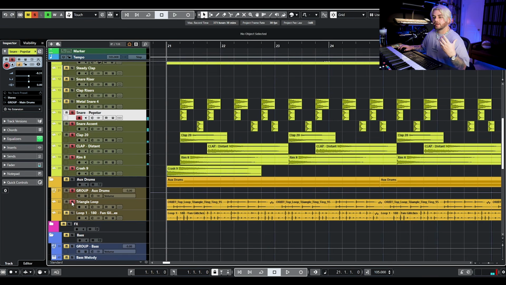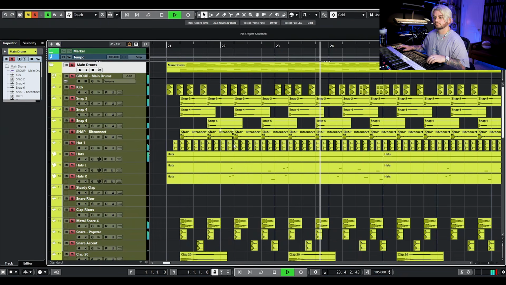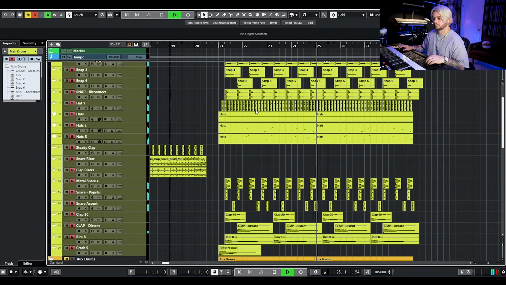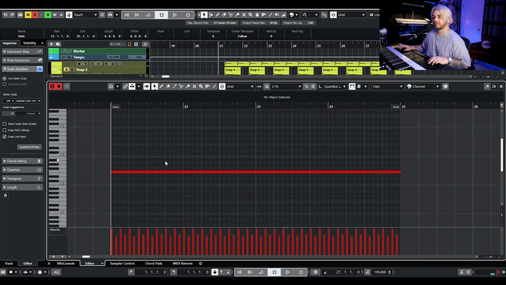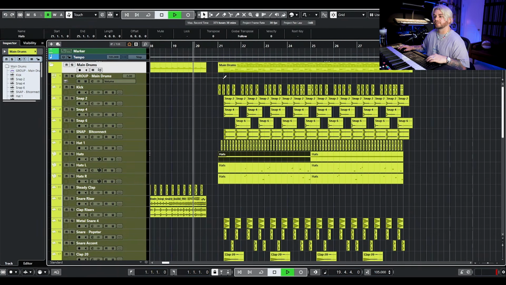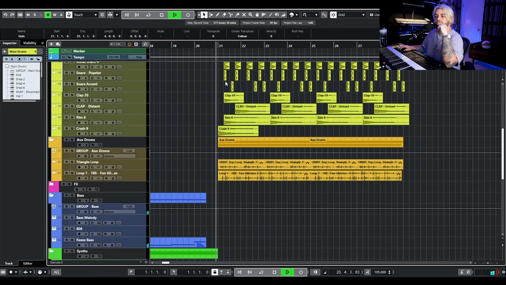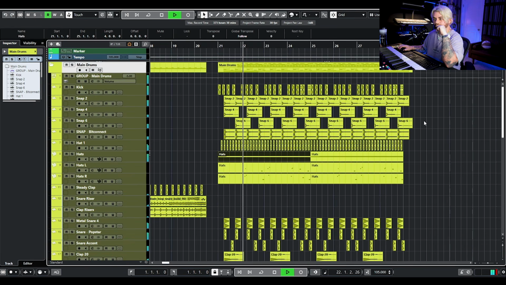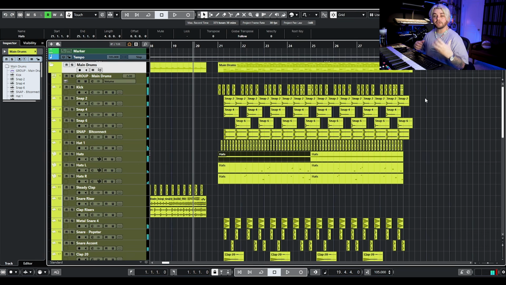Now we're just adding a crash, and we're adding that triangle loop that we had from the verse, and this one extra loop from our Sounds of Life pack that's just got some fun little glitches. And for the hi-hats, so the same exact hats that we had earlier, we're just making them 16th notes instead of 8th notes. And that's pretty much it. So for the drums and the percussion, here's what it's going to sound like. Super big, super fun, super modern.